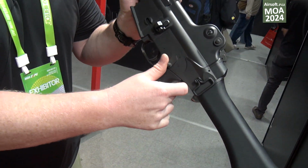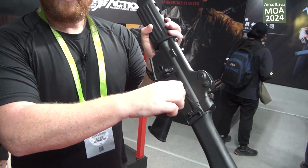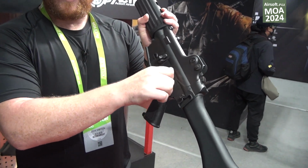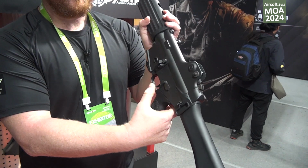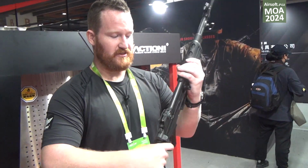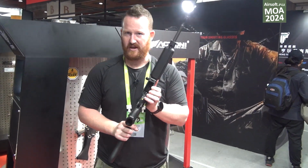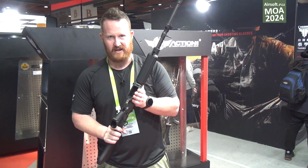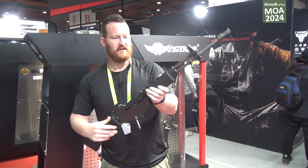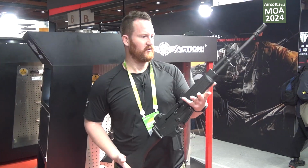You have your selector, again, markings all in Korean there. Really cool selector. It's a full 360 spinny one. You hear that nice click. Safe, fire, full auto, and burst functionality as well. This is also based upon the VFC system. So it takes VFC M4 mags. If you already have a VFC AR, you don't have to buy any proprietary mags. Your normal mags are going to work in this. And it is a very faithful reproduction with really great furniture, really nicely set up.